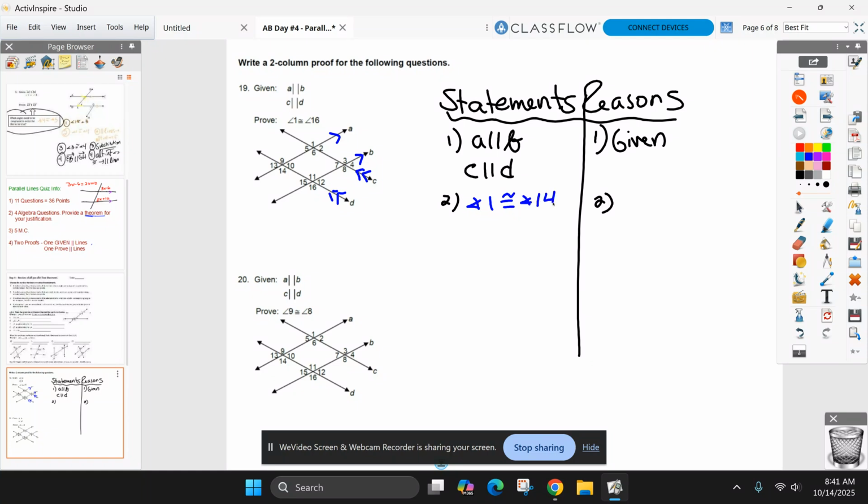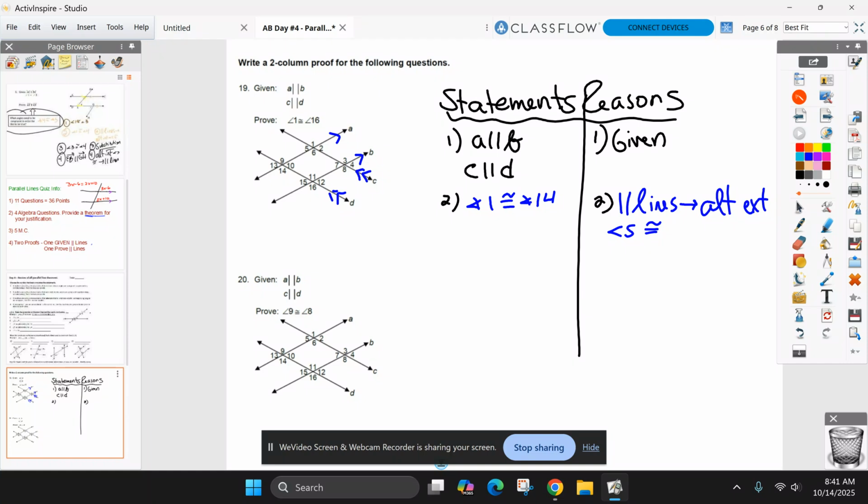Now, if I called on somebody else, they may have given me a different pair. Maybe somebody would have given me 1 and 3 because they're corresponding. Fine. That's fine. Maybe somebody would have given me 1 and 8 because they're corresponding. I mean, they're alternate exterior. Fine. No big deal. What did you call 1 and 14 again, Jane? Parallel lines imply, what type of angles were they, Jane? Alternate exterior. So alternate exterior angles congruent.